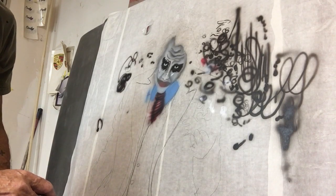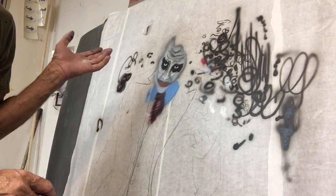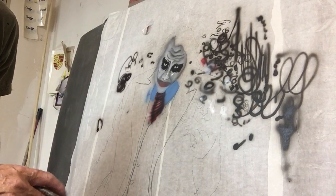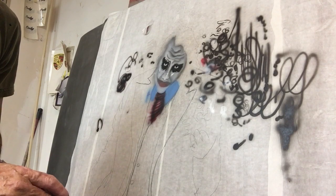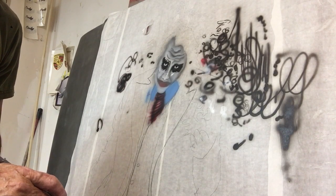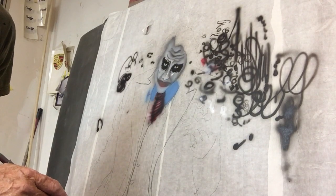Today I'm working on a hood mural on a Jeep. It's a Joker. I thought I'd take a couple seconds just to explain to you folks that are new to airbrushing, custom painting, how you might want to go about doing a hood mural.